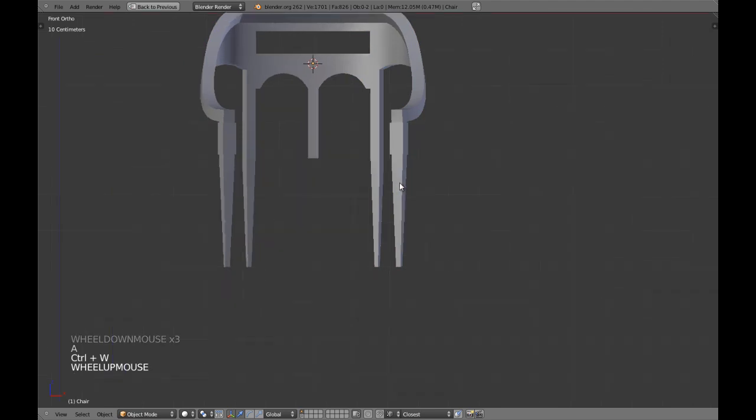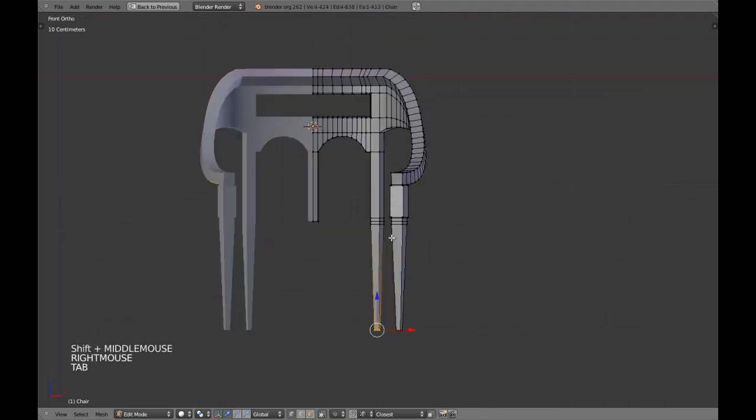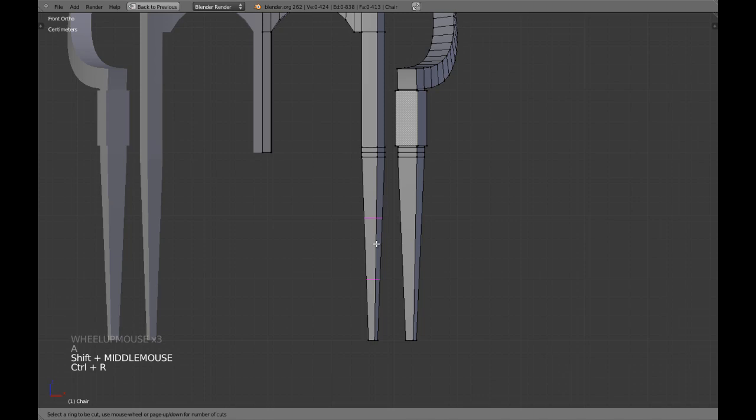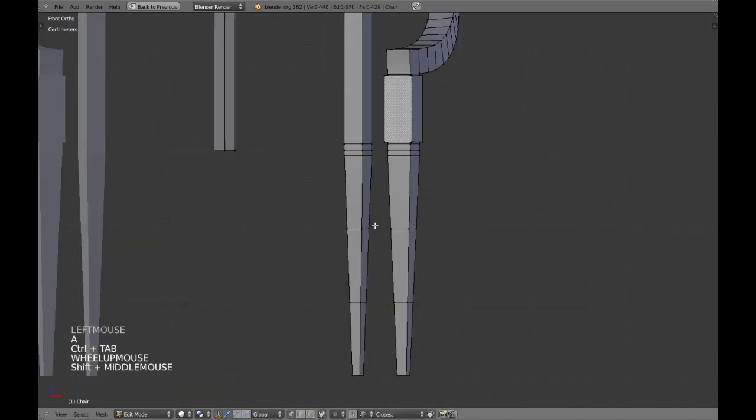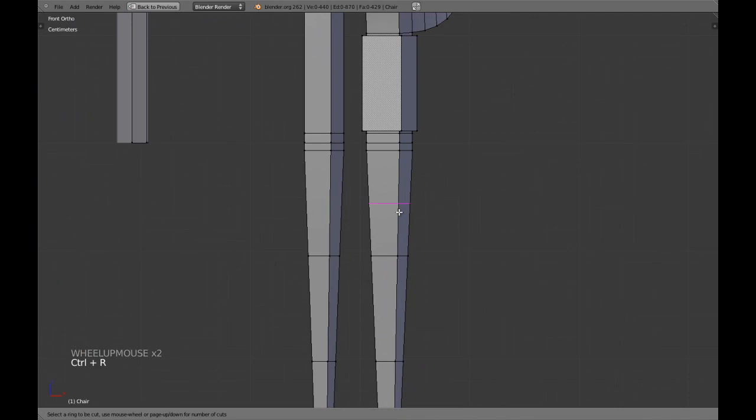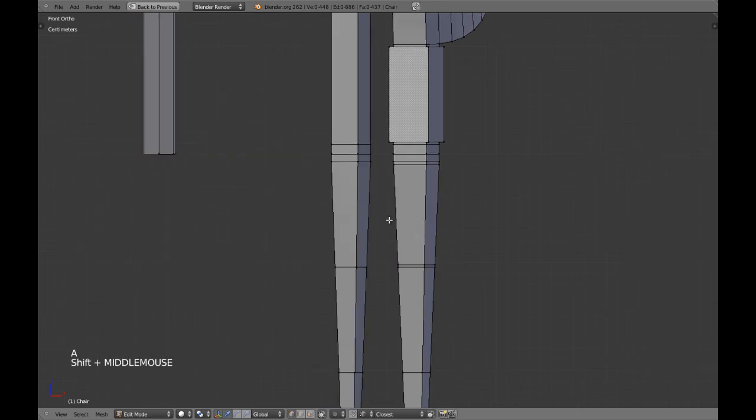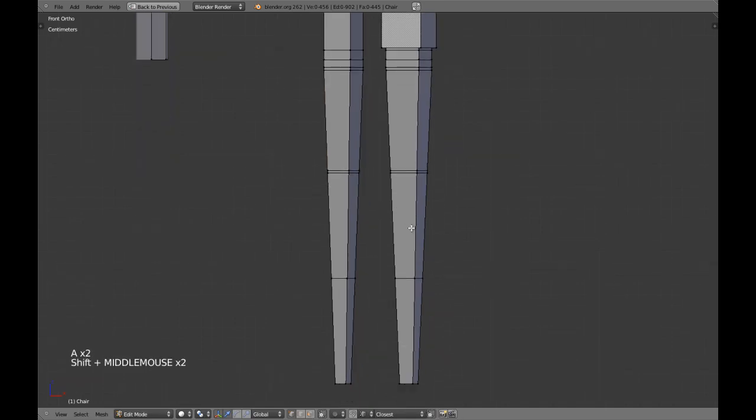And yeah, now we're going to add 2 loop cuts, and add more loop cuts to create a difference. I told you that we're going to be adding a lot of these loop cuts during this creation.